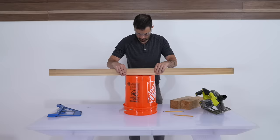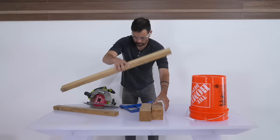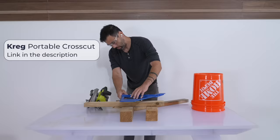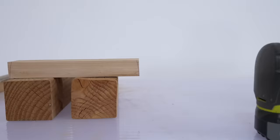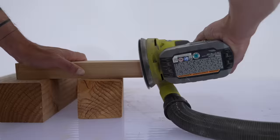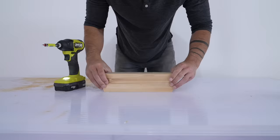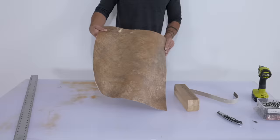This is a super easy project that can be built with just a few basic power tools. I'm using five gallon buckets to mold the concrete. The supports that go under the top of the bench are from two by sixes that I cut down to just two and a half inches wide. I cut two short pieces that will fit inside the bottom of the bucket. I used my orbital sander to round over the ends to ensure a nice snug fit, then screwed the two pieces together to make a block that'll create the negative space in the bucket.